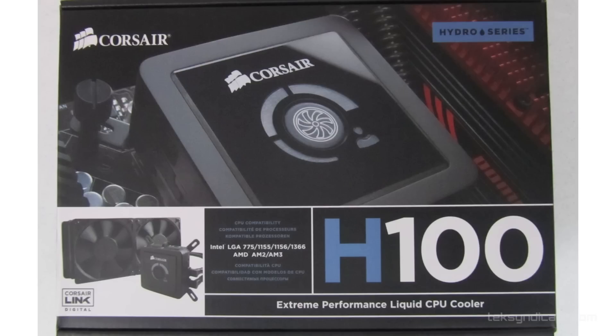For the cooler, because we're going to be overclocking, we're going to go with the Corsair H100 in a push-pull configuration. If you guys can grab some Gelid — G-E-L-I-D — fans, grab four of their hydro-bearing fans and put two on top, two on the bottom for a push-pull. If not, the H100 does have four spots where you can plug in different fans and it'll control all those fans, so that'll be nice.